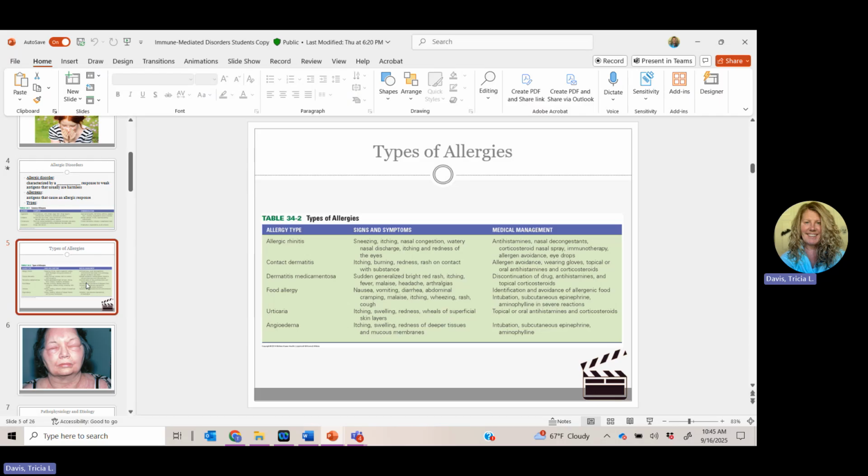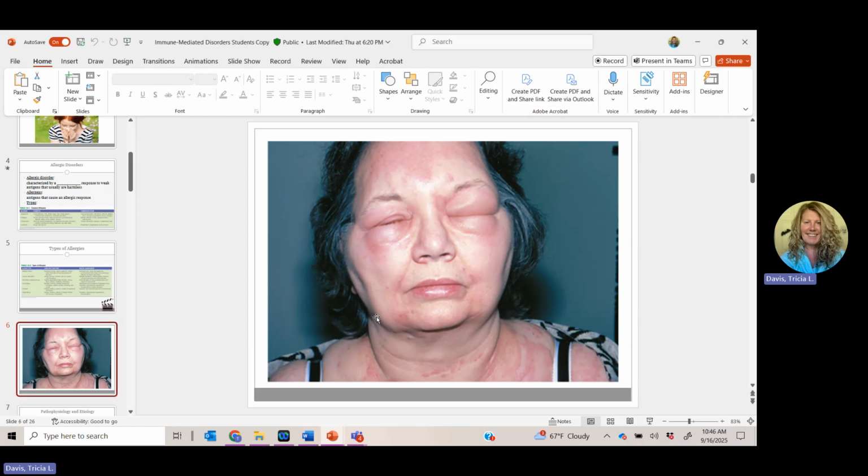Urticaria is going to be itching, swelling, redness. It's those hives, okay? Urticaria is our nursing word for hives. And then, of course, we can give oral antihistamines, corticosteroids, oral and topical. And then angioedema is going to be itching, swelling, redness of our mucous membranes, typically in our face. So obviously, thinking about this being close to our airway, depending on how severe it is, the patient may be intubated, or we might just be giving medication over the counter. This is a picture of angioedema right here.